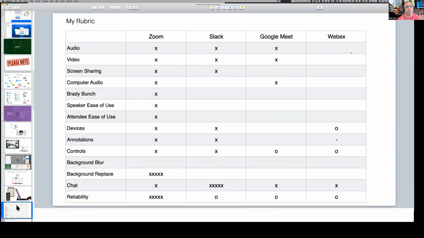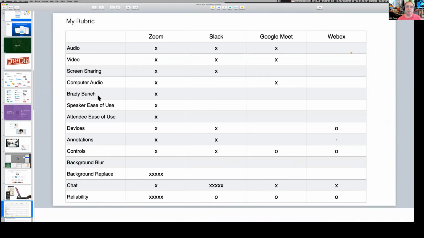So this is a rubric that I included in the deck, which evaluates where we came from, WebEx, and where we ended up with Zoom. Along the left-hand side, I highlighted what the really critical features were for me. So, audio, video, having control of that, being able to switch microphones or headsets. I actually have 2 cameras on my desk so that you can see my computer screen versus me. And if we have time, I'll show you that switch over.